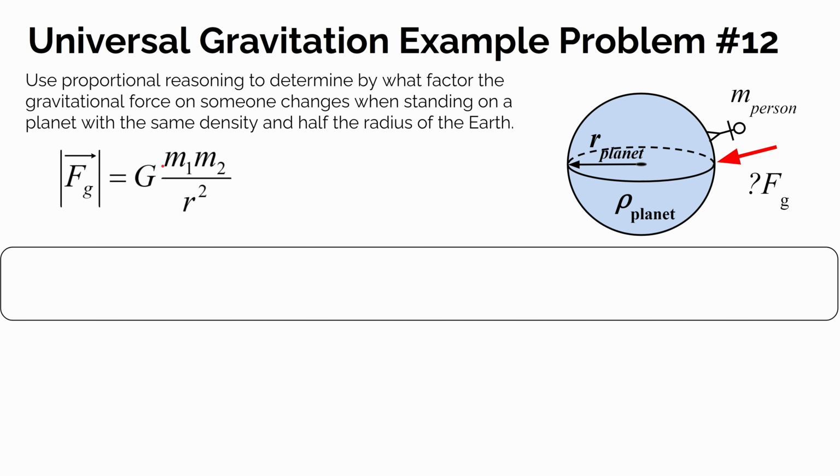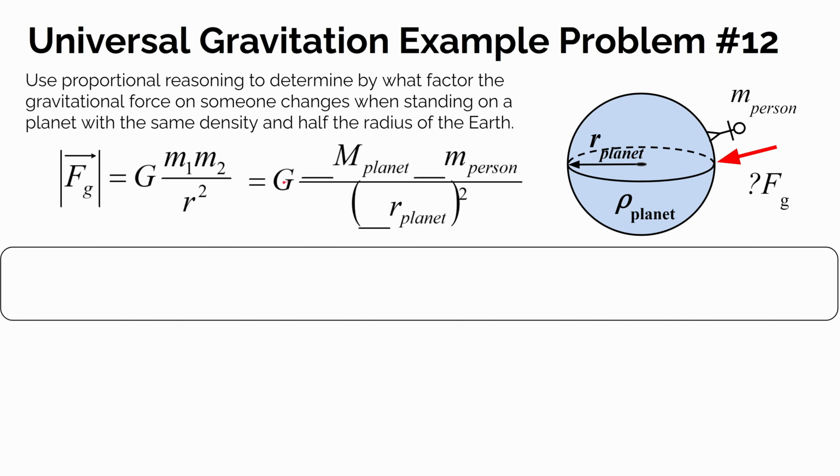Well, let's start with Newton's law of universal gravitation. The size of the attractive force between any two masses is equal to the product of their masses times the universal gravitation constant divided by r squared, and r is the distance between the center of one mass and the center of the other mass. And for somebody standing on a large spherical planet, that's essentially just the radius of that spherical planet. So in context, it's the universal gravitation constant times the mass of the planet that you're standing on, times your mass, or the person's mass, divided by the radius of the planet squared.